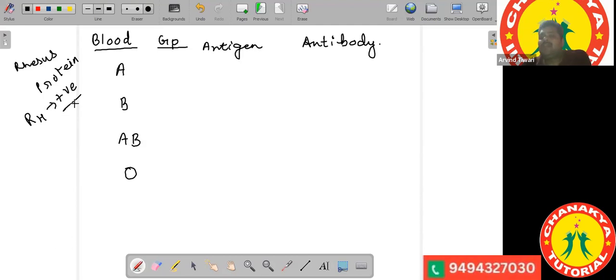Okay. Positive and negative do not mean the charges of the blood. They are not charges. They are on the basis of the rhesus protein, which was first extracted from a monkey called rhesus in South Africa. In the African countries, where the rhesus protein was determined, it was also found in some human beings. So from then we started with blood groups as positive and negative also.